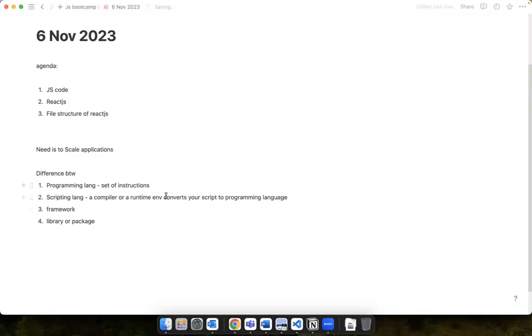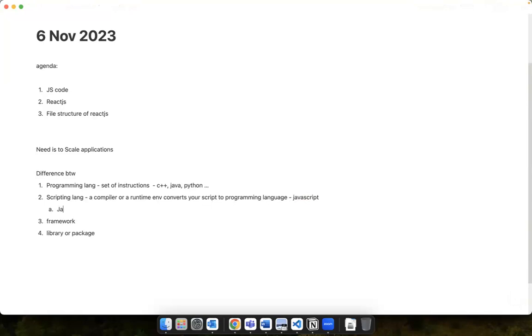Okay. So examples of programming languages: C++, Java, Python, likewise. There are so many, you can have a look. And here in scripting, the best example is JavaScript. There are many other scripting languages in the market. So now, ultimately, your JavaScript should be understandable by your computer, right? So you run applications or build things on your computer.